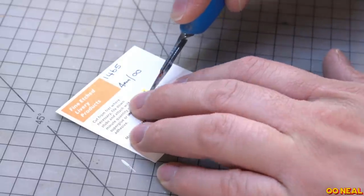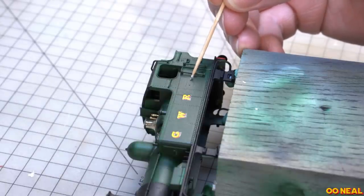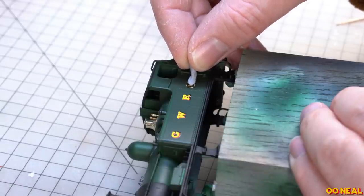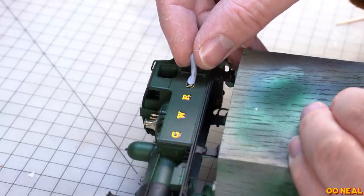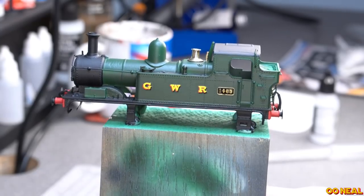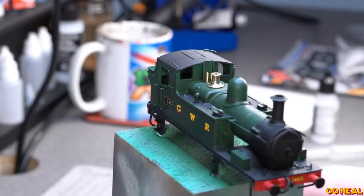Now, another thing Fox transfers do is cab side plates, and I can have some lovely genuine brass articles sitting on there which have been painted up, and I don't have to do anything to them apart from stick them on. I use a bit of blue tack to hold the cab side plate, because I've found that when I use tweezers, it's always a bit harder to control, and the tweezer ends up going into the body side. So I use that blue tack, and then I pull it off once it's glued a bit, and then use my thumb to push it down. But look at that. It looks really nice, doesn't it? I'm really happy with it.